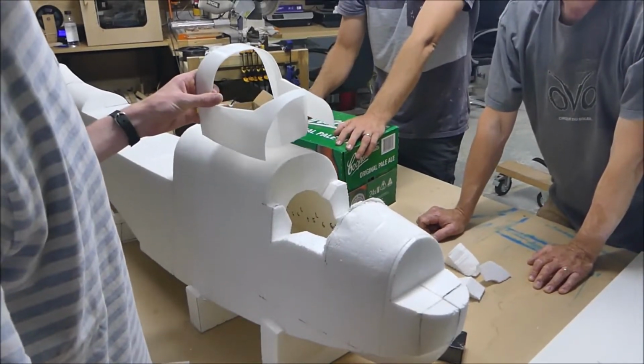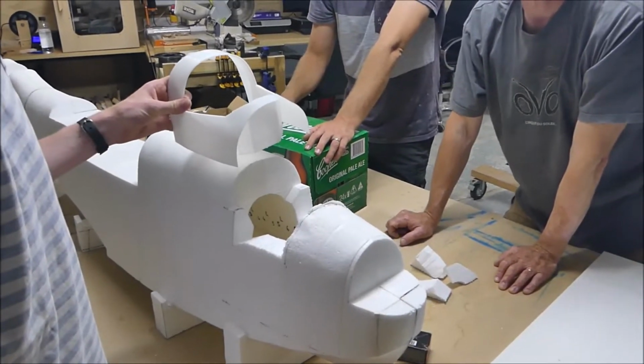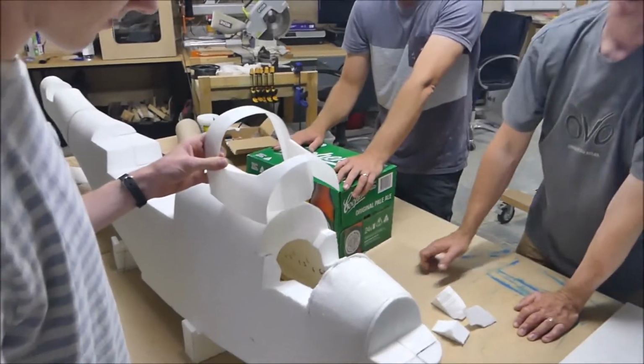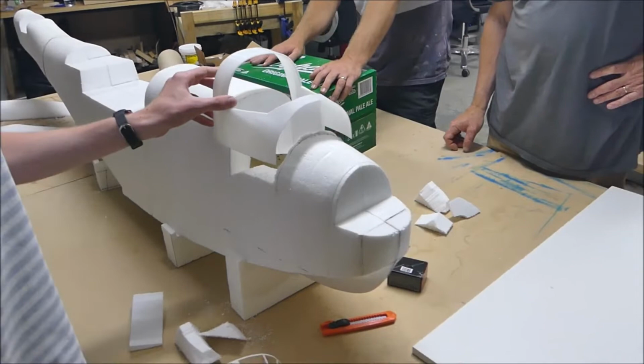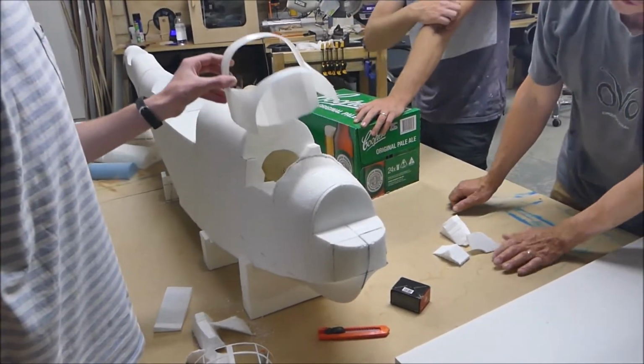Well, that doesn't look straight. Yeah, it's not yet. It's massive. This is trial and error. We're just creeping up on the measurement. That's how I do everything. Creep up on the measurement.